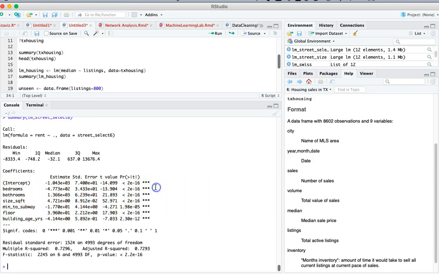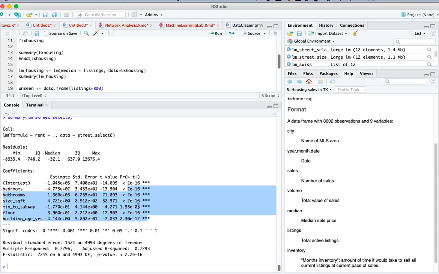And it looks like they're all significant at different levels. So we have these 2 times 10 to the negative 16th, which is an incredibly small p-value here. And what that means is that all 4 of these contribute equally. So bedrooms, bathrooms, square footage, and the floor that it's on contribute equally to how much the rent is going to be.